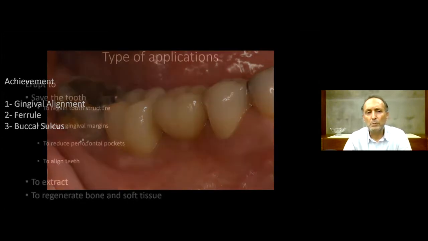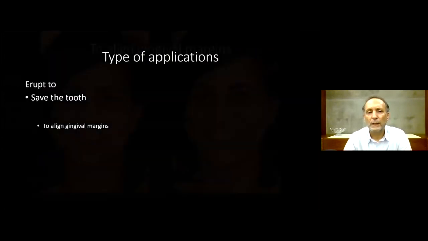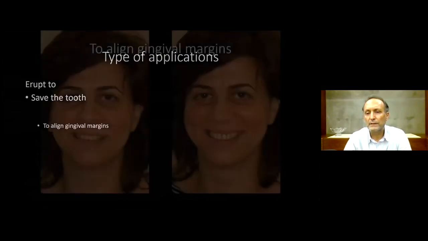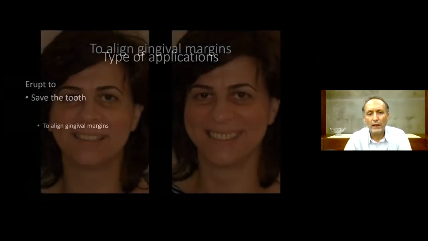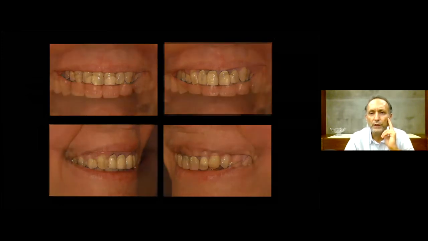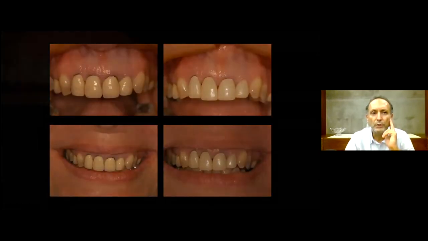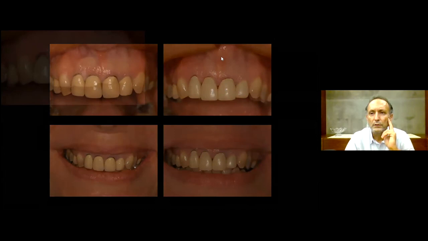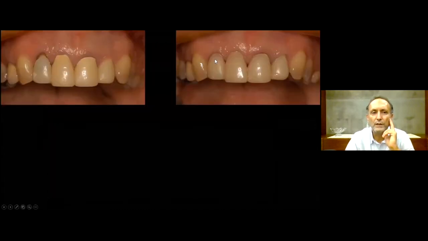What can we do with this eruption? We can align gingival margins. Look at this patient who presented for smile correction, and you can see that she has a lateral and a central that are much longer than the canine and the premolars. So this is a close view of her smile. What kind of surgery and what kind of treatment can arrange her smile? The only thing that we can do is a forced eruption on the lateral incisor, number 12, and we will be able to bring it to a proper alignment with the adjacent teeth.